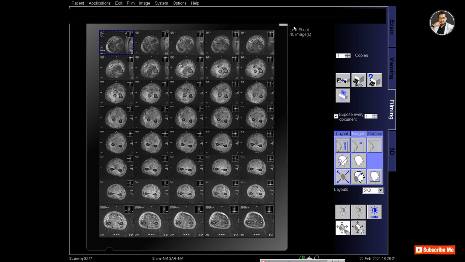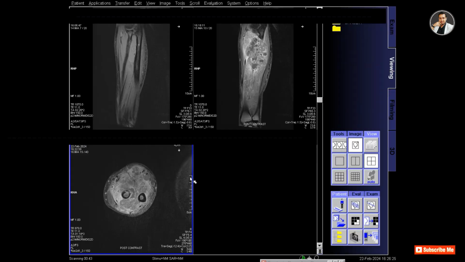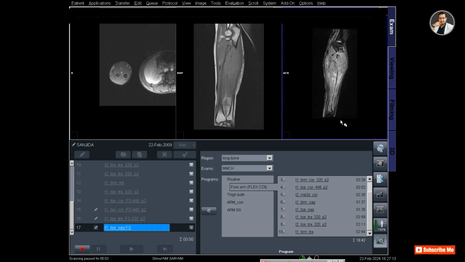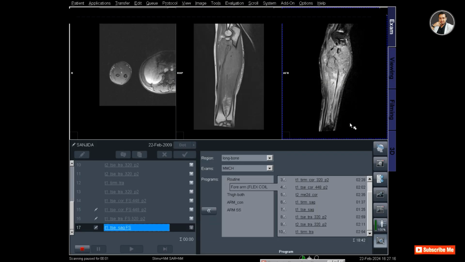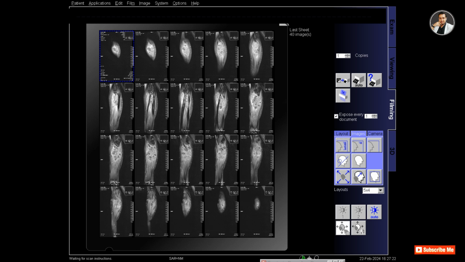So my two post contrast sequences have been printed, and now I am waiting for the T1 sagittal fat set post contrast scan to finish. You can see on the left bottom corner that the scan is running. The scan has finished, so let's check it out.